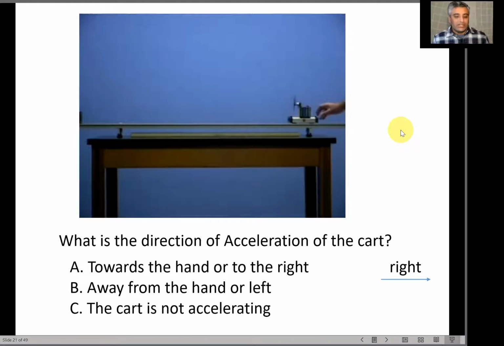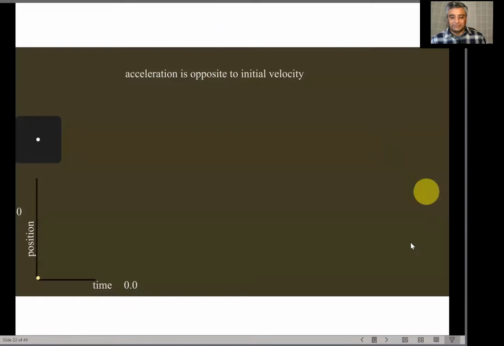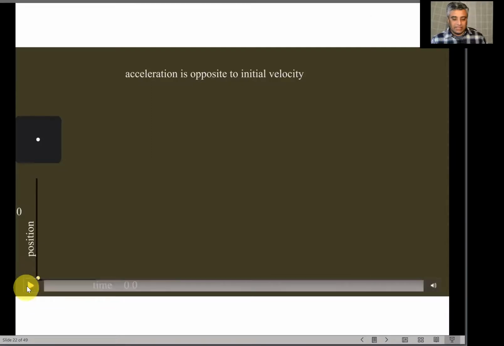So is acceleration changing or constant? That may be another question, right? So in this case, is the acceleration changing or constant? And another is what the motion diagram of that card is going to look like. And if we were to plot a position versus time graph, how is it going to look? If we were to plot a velocity versus time graph, how is it going to look? So here it looks like I have only the position versus time graph and motion diagram. So let's watch this animation here.